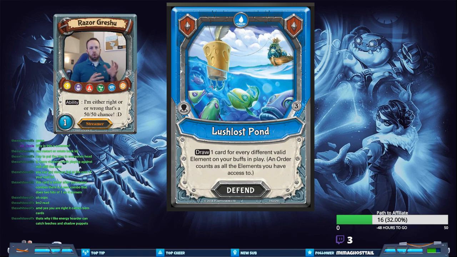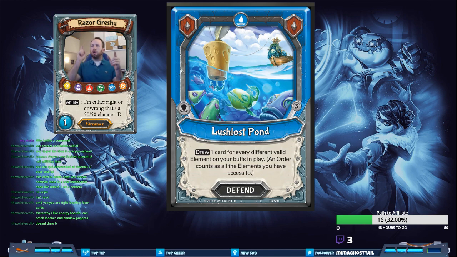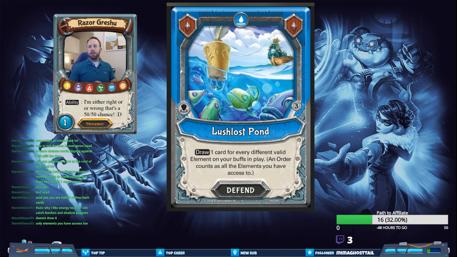I can see this being run in Little Blammo that runs Water Dread. Oh, all the elements you have access to. Sorry. Yes. Thank you, White Wolf. Now I'm the one who can't read.